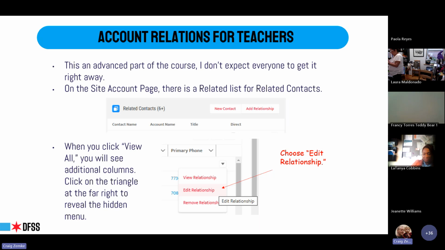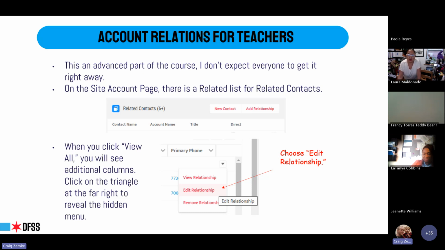Okay. So now this is an advanced part. I debated on whether to include this, I don't think people are going to pick it up right away, and that's okay because it's not essential to go forward with the rest of education stuff right now. It's just super convenient for us if it makes sense, because it makes some of the pages in CSD Cares more readable for us.